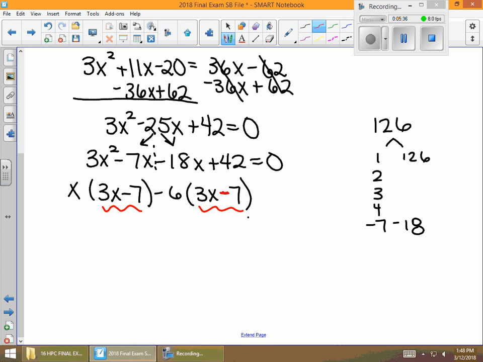So you can think about it as whatever the sign is needs to come down. The other way I think about it is I'm dividing by negative 6. So it's going to make my first term positive, negative divided by negative. My second term's negative because I'm dividing that 42 by negative 6.